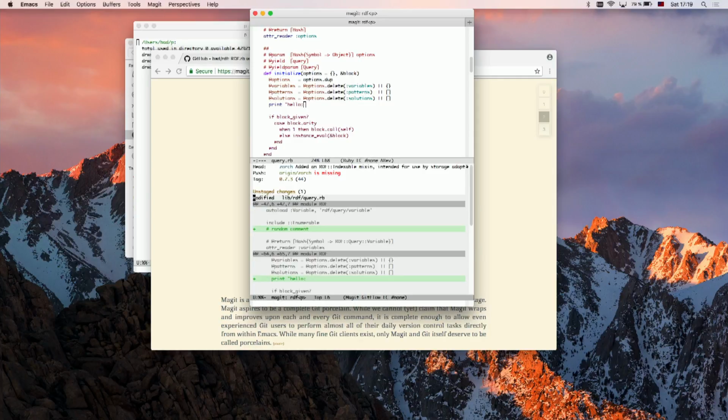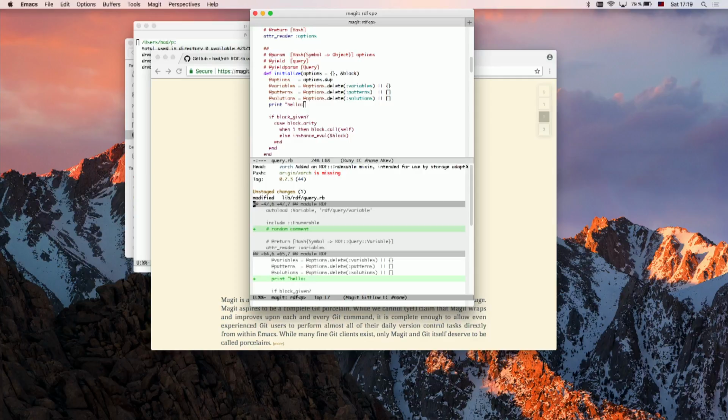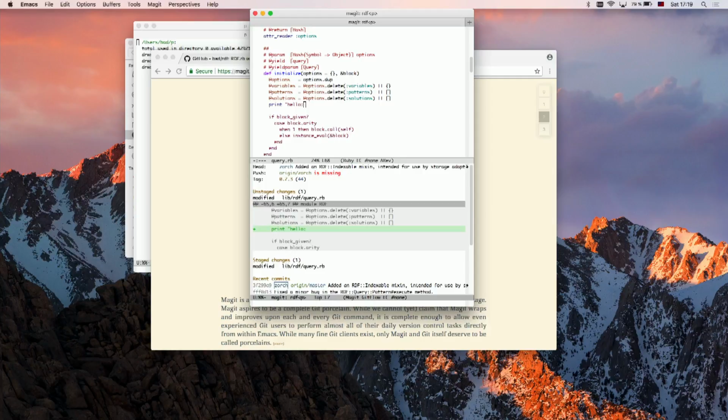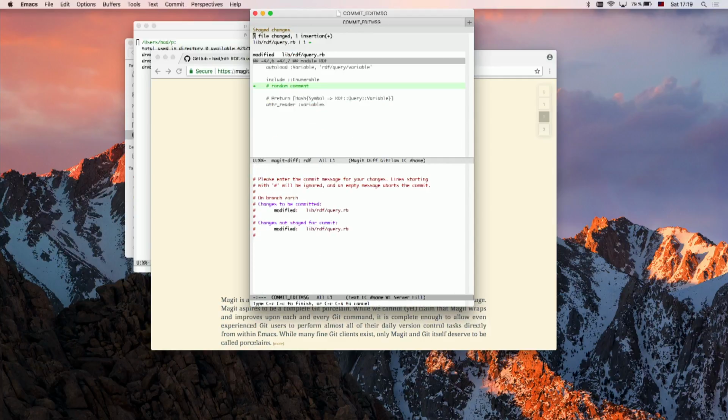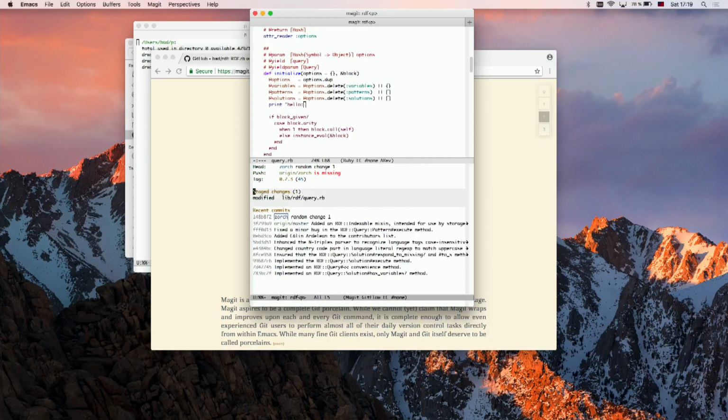So we still have changes, but we now have 2 hunks. It's easy to navigate, and then now you have the option. You can just stage this hunk, commit, random change 1, and you can stage and commit that.